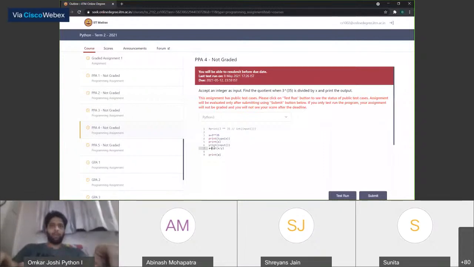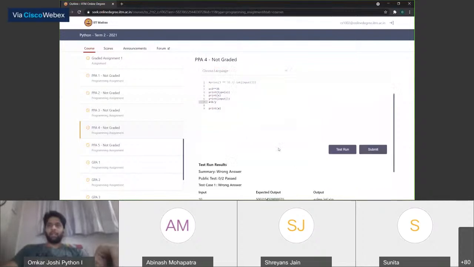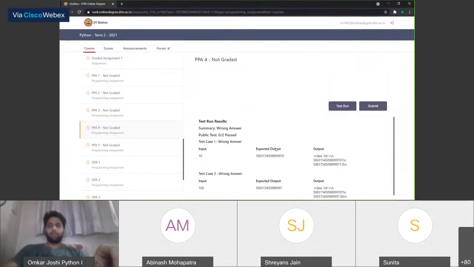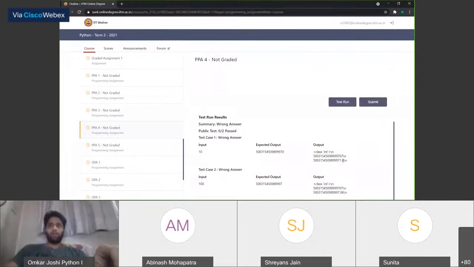So for example, let me first do only this part. Right now, what is the answer? 0.0. Whenever you convert it to integer, it simply removes that 0.0. But what we are asking is to divide by x and print the output.